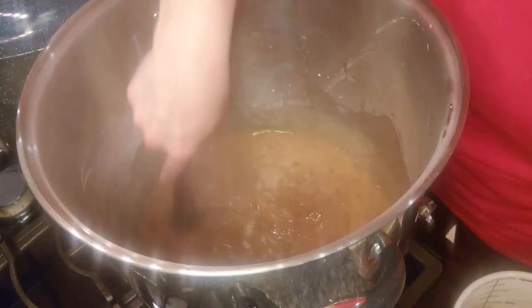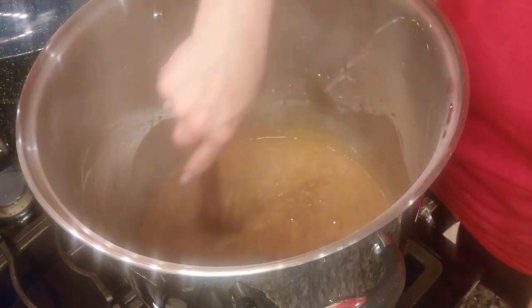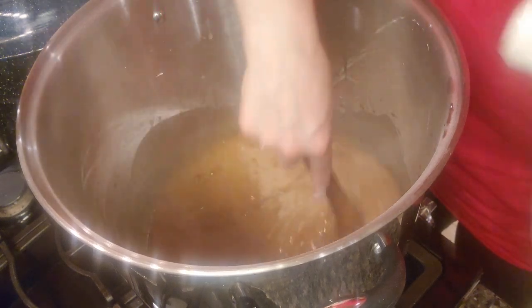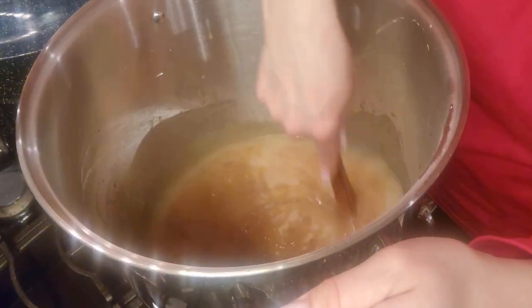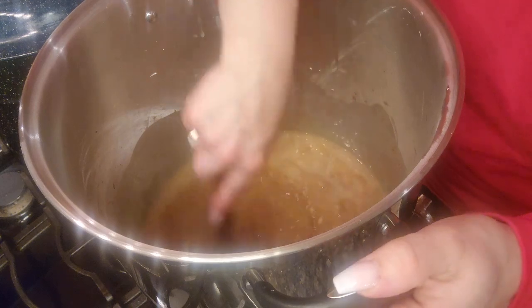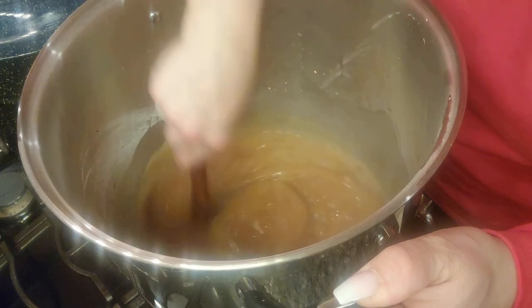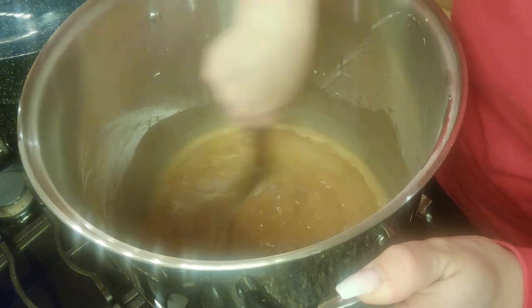Okay, I hope it's not too steamed up, but this is now coming to a light boil. So what I am going to do, see if I stop stirring, you can see it bubbling. I'm going to go ahead and add the lemon juice. And you are going to stir this constantly for 1 minute. And I just set my timer. So just keep stirring constantly for a minute. This mixture is going to be very, very thick.